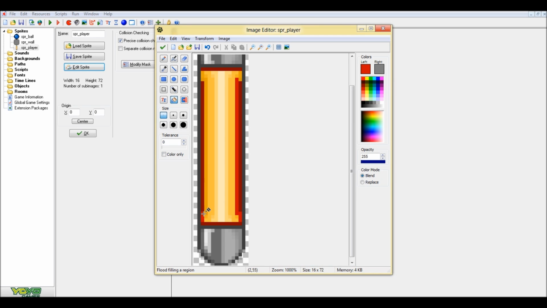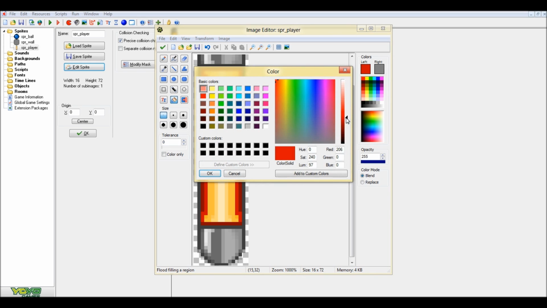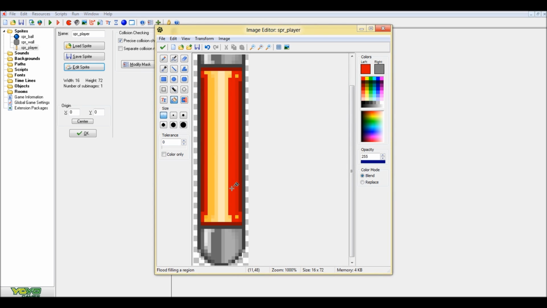Little lighter colors. I think that's supposed to be the dark red. And let's go back to white, and we'll want lighter now. A little lighter, but there we go. Just about there.